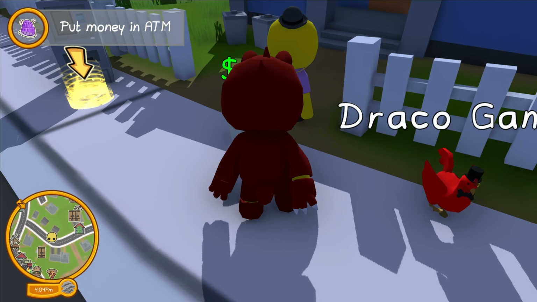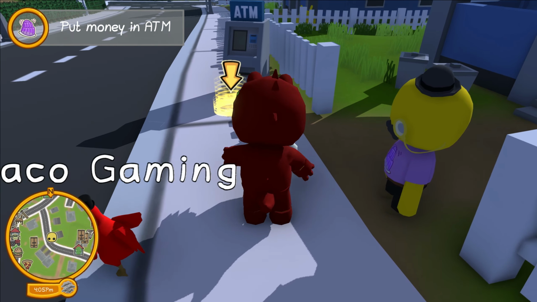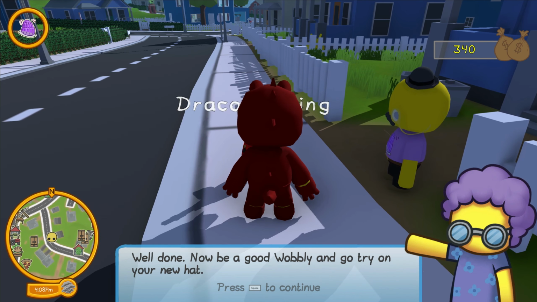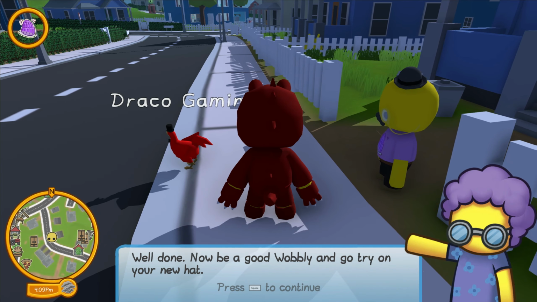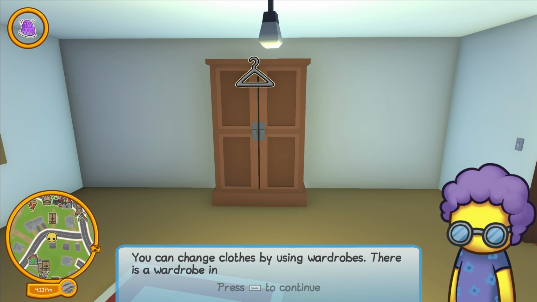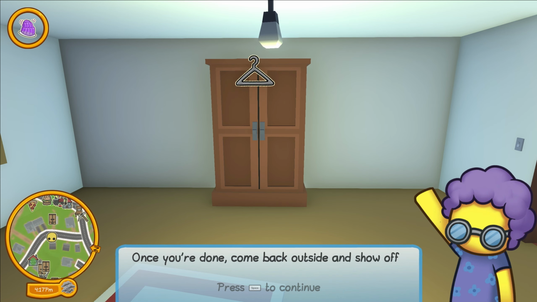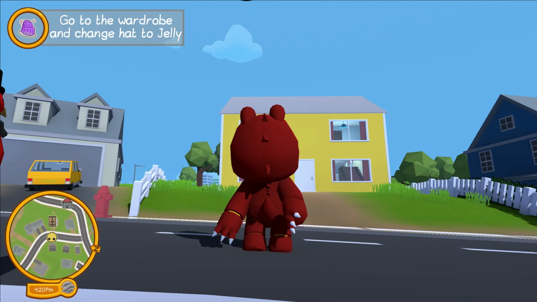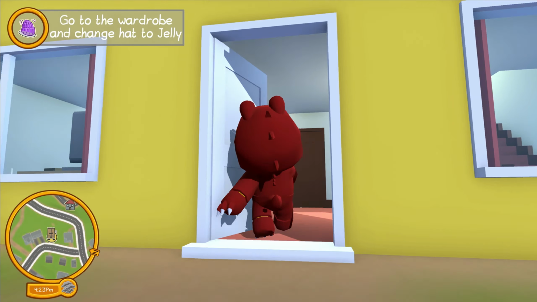Okay, I got $40. I think it used to give you like 60 maybe, I'm not sure. Well done, now be a good Wobbly and go try your new hat. You can change clothes by using the wardrobe. There is a wardrobe in your bedroom, which you kicked me out of. Once you're done, come back outside and show off your new hat. Yeah, no thank you, but I guess I have to do it. I don't want that hat, Grandma.